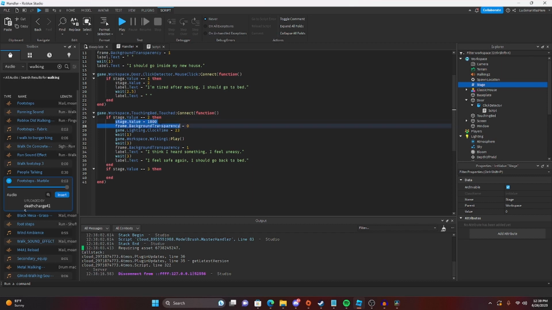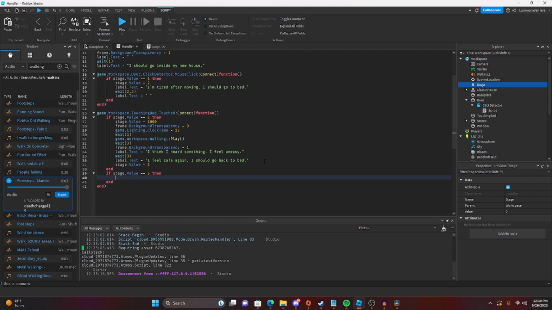So stage.value, when we set it to 1000, it's just so nothing can happen. So basically, by the time you can go back to bed, we're going to set the value to 3, so the game knows that you're able to sleep again.